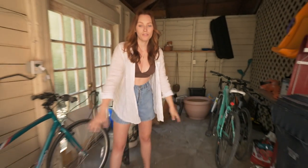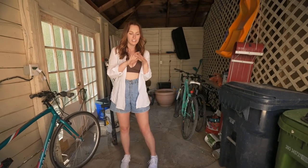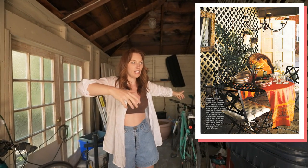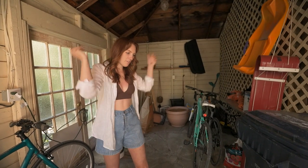They do have this really beautiful flagstone and this circle medallion in the middle. And if I can find it, I'll insert some pictures of what this space looked like when it was first completed, because when it went through a makeover, I think in the early 2000s, so about 20 years ago, it was in Home and Garden magazine, and it was really beautiful what they did with the space. Definitely a little cottagecore vibes, but the whole backyard area, there was a fountain. This was decked out as not storage, but more of an indoor outdoor space, and it was very quaint and cute, so I definitely want to revive it and bring it back to some glory with it still being helpful for storage.